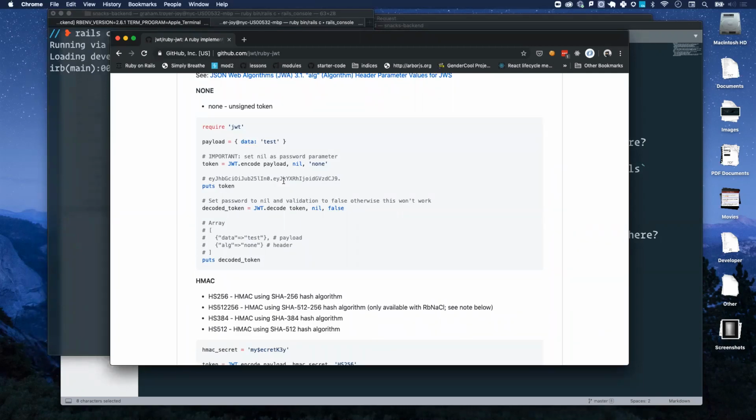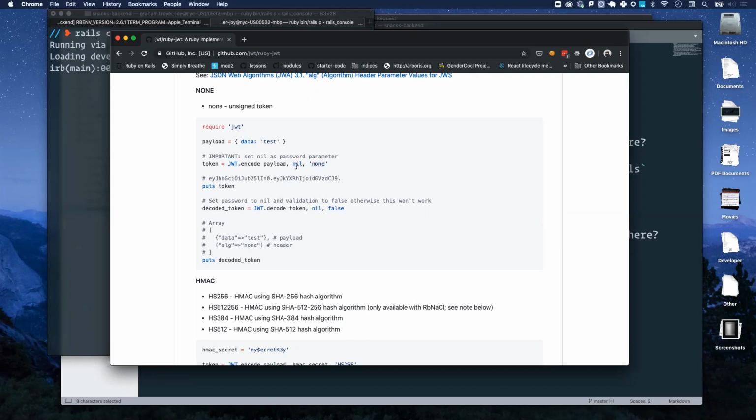First we're requiring our gem. And then our payload is a hash. The data is text. And then here we have our token. We're actually using the JWT that we required. So JWT.encode is one of the methods. And you pass it the payload, nil as the password parameter, and none. And then we're requesting the token that we received.